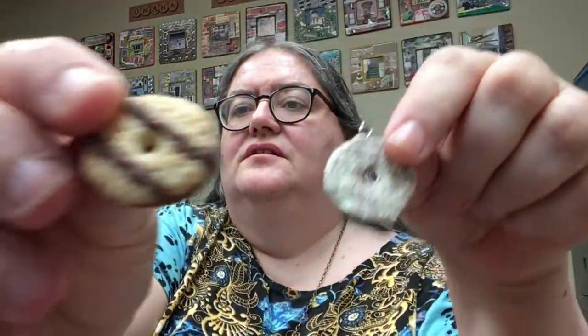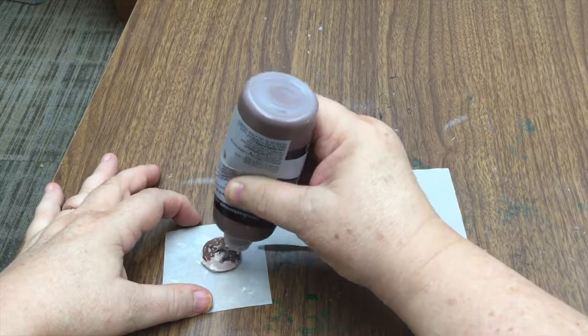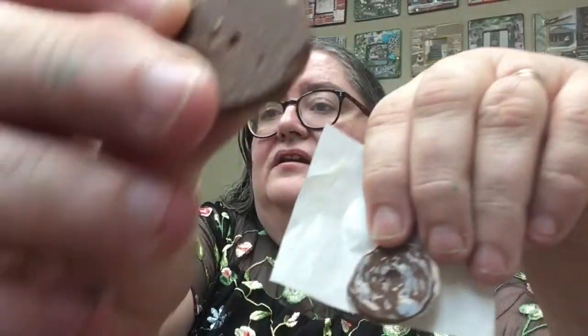These are dry now. Here's the charm — the cookie — here's the charm. I'm liking the color a little bit better. So now it'll be time to add the chocolate frosting. The frosting on the back of the cookies is dry — I'll let you see that. We'll show that in comparison to the real cookie there, and there's the real cookie. So now what remains is that I need to put these stripes on top, which should be easy enough to do with the brown puffy paint. We'll see how that turns out.